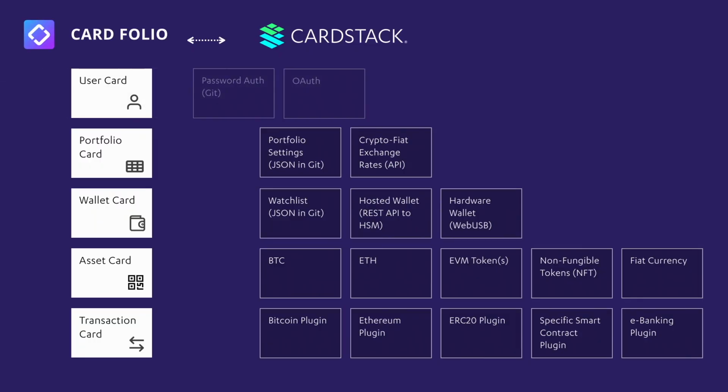And then the user at the end of the day would now log in to this system, assuming this is running in the cloud, which is what we're doing now. But you can certainly run all of Cardstack on your own computer so that your entire watch list, the addresses and what you care about are not leaked to anybody. Nobody knows that these addresses or these assets are correlated. So it depends on whether you take a more convenient approach or you want to run it yourself. So this is pretty cool.